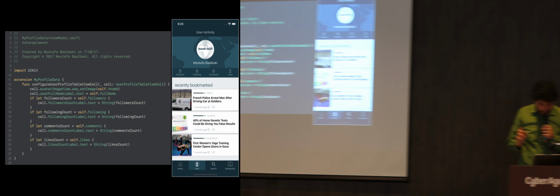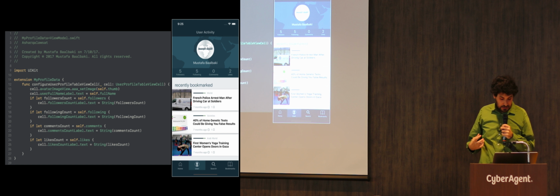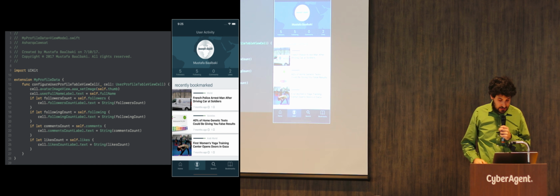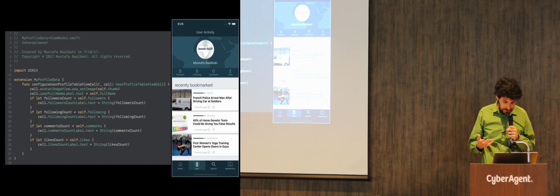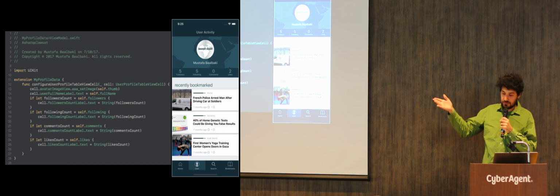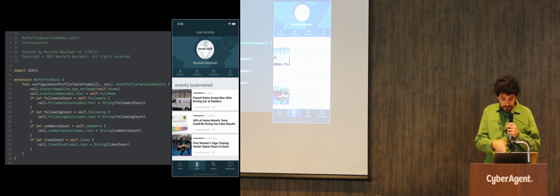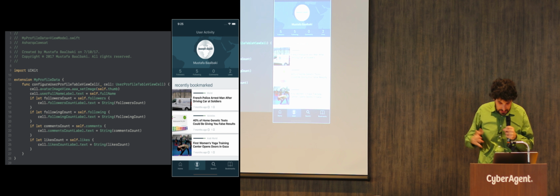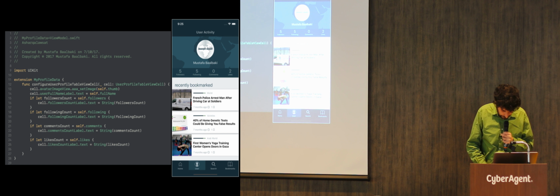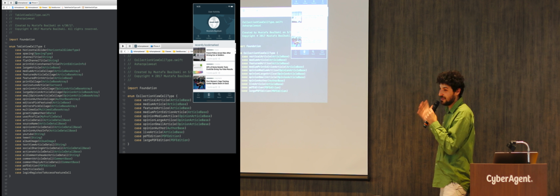The next thing is where the magic happens, which is the UI data binding. In this case, I'm just doing an extension on the model object and just binding the data. I'm passing in the cell with the configure user profile table view cell function, and I'm just binding the data. Self in this case is actually an instance of my profile data. So I just combine the different outlets that I made in the UI table view cell to the main object. And this is how I built the app basically.